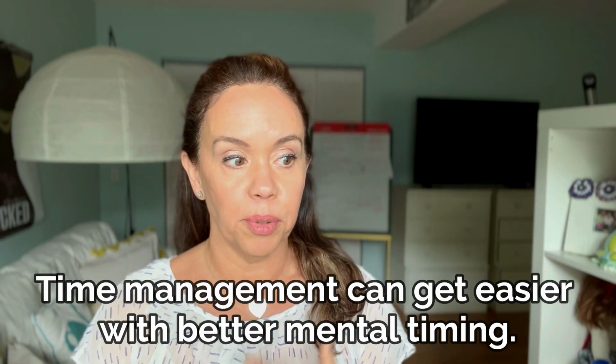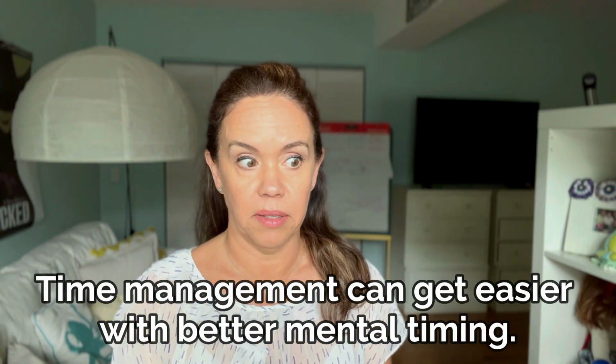Second takeaway from this research article was that taking the appropriate amount of time for a task involves mental timing, right? Without mental timing, or even if there's a deficit in mental timing, this article talks about how we can't understand the order of steps, right? We can't understand the sequence of time passing. It becomes really difficult to organize work, to organize anything around time, and specifically organizing schedules. If you know anybody that struggles with time awareness, time management, give me a like if you can recognize any of the struggles that we just talked about in the people that struggle with time awareness.